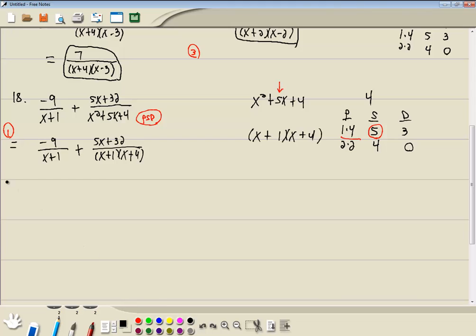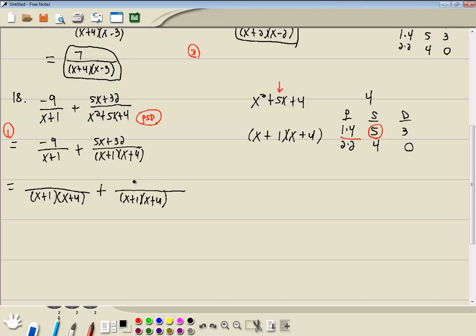Okay, let's figure out what our least common denominator is and then rewrite each fraction with that new denominator. We'll start with our first factor, the x plus 1. I'm looking for the greatest number of x plus 1s in a single denominator. There's 1 here, there's 1 here, so the greatest number of x plus 1s in a single denominator is 1. I go to my next factor, the x plus 4, and I'm looking for the greatest number of x plus 4s in a single denominator. None here, 1 here, so the greatest number of x plus 4s is 1. So that would be our common denominator.